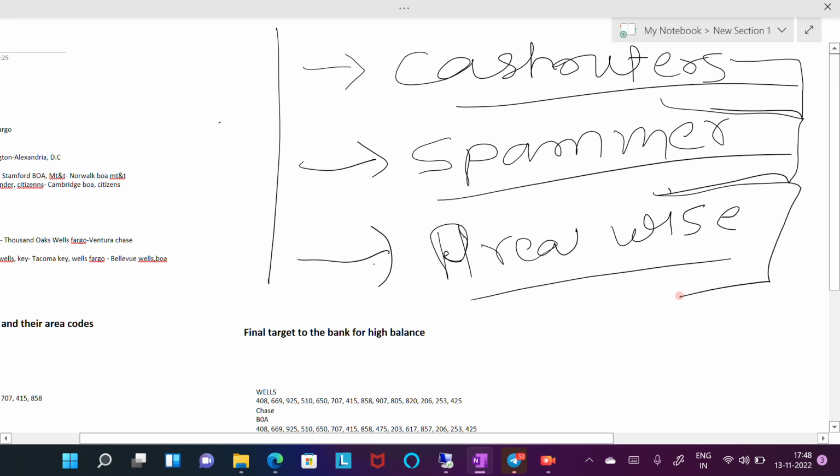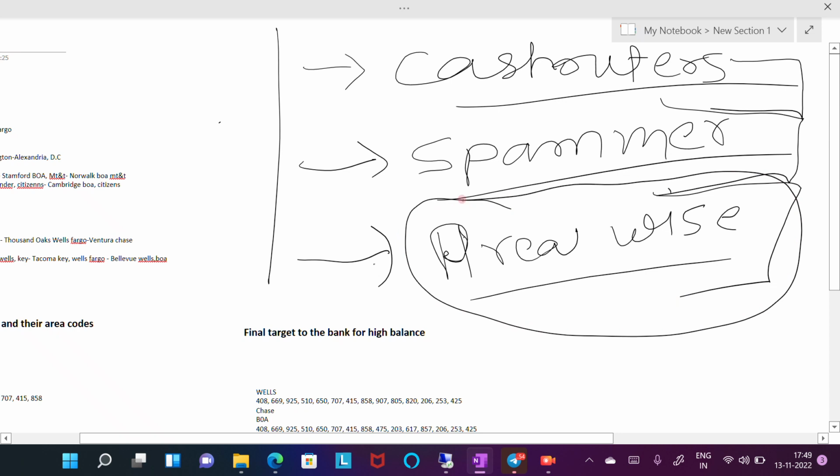Okay, so basically in creating area wise leads, you must see that, like, I'm creating leads for San Francisco city, for Chase Bank. I will review the area properly in the map and see where the branches of Chase are, and we will research the inner part of San Francisco for getting the area codes of those particular branches.